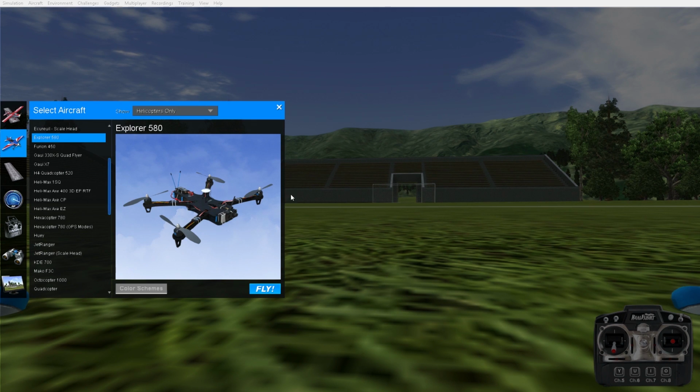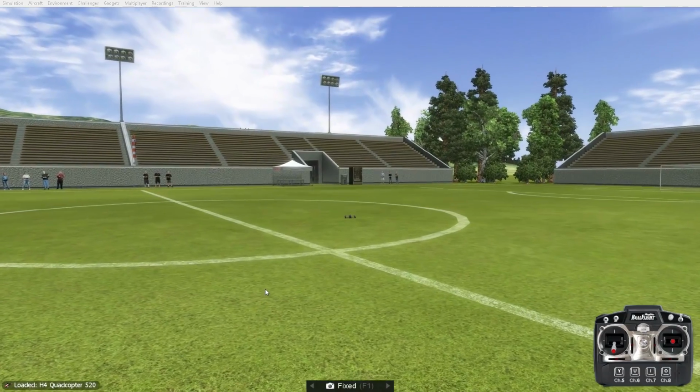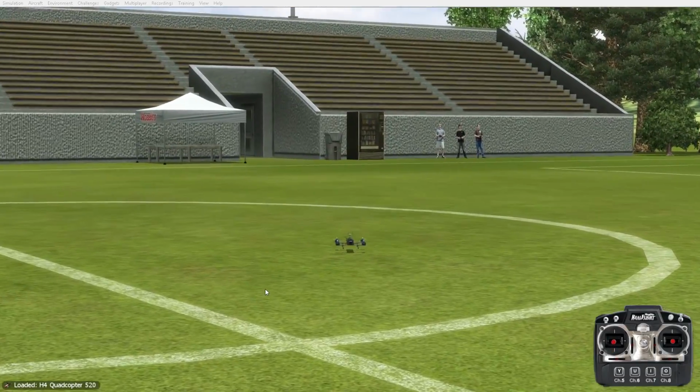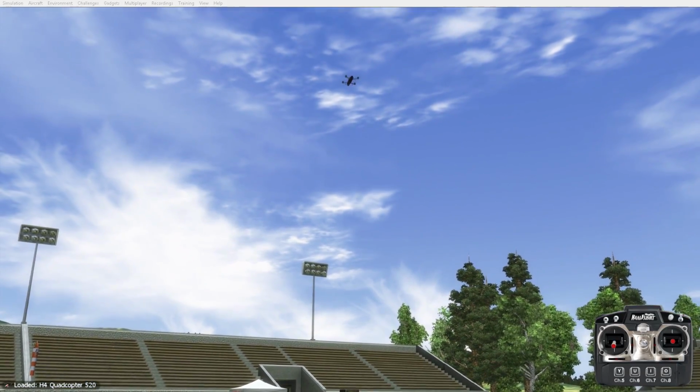All right, we got the Explorer 580 or we got the H4 Quadrocopter 520. I'm going to go with the 520. Look at this thing. Hit fly. As you can see, it's right here. Let's go ahead and bring it up in the air. I'll put my cursor away. Sorry about that. There we go.